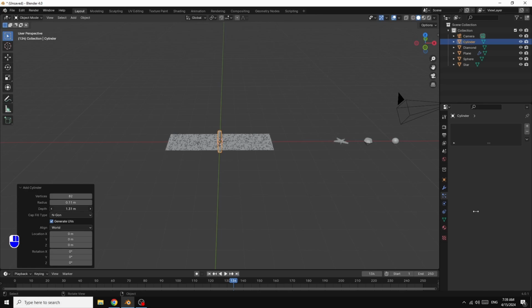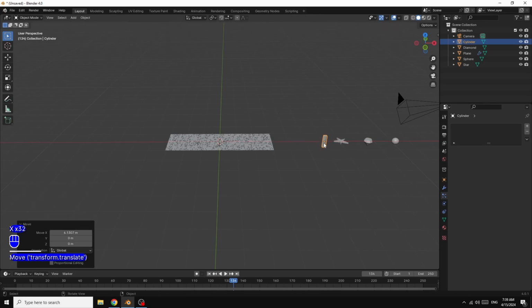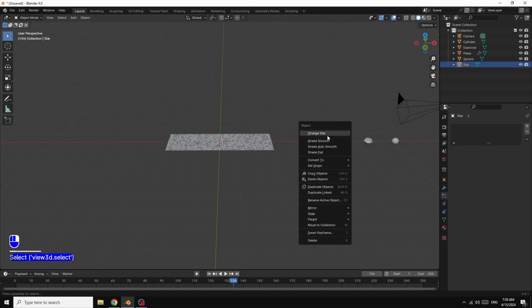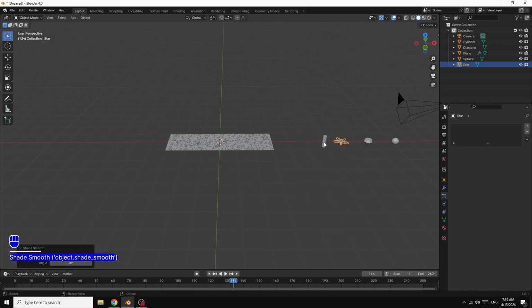In the depth, just like this. G X, make it here. Select this one, shade smooth. Select this one, shade smooth.